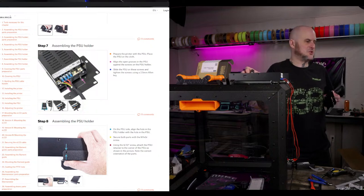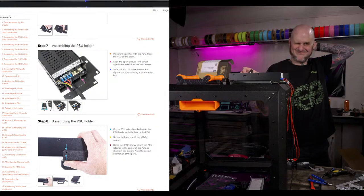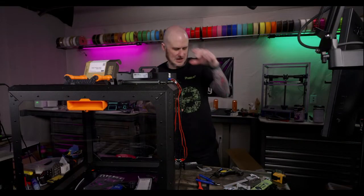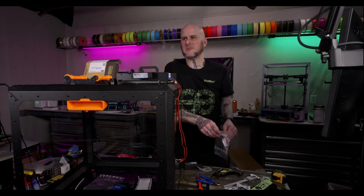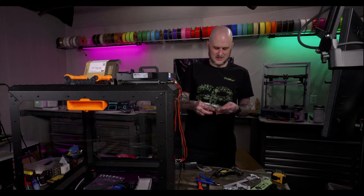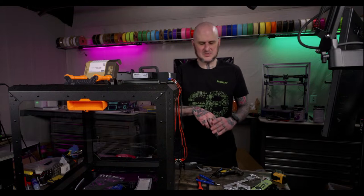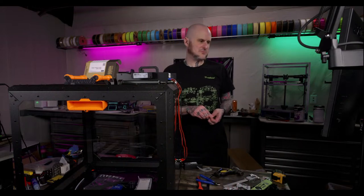An error in a Prusa manual. I can't believe it. I mean, yeah, this manual does feel a little less complete than other ones that I have experience with from Prusa. But I've heard that from more than one person who says they've run into the same problem. Not necessarily that exact same problem, but they felt the manual for this was not as good as most Prusa manuals are.